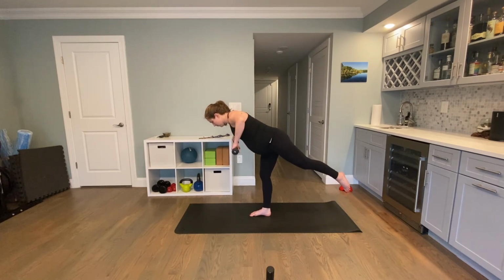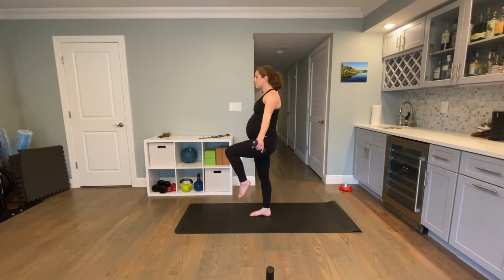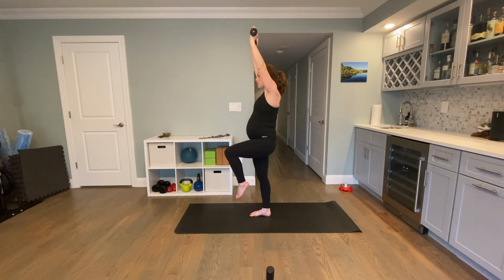For 6, 5, 4, 3, 2, and last one. And then come back up, pause with that leg in tabletop. Bring your arms to your shoulders, right arm lifts, left arm lifts, both arms.